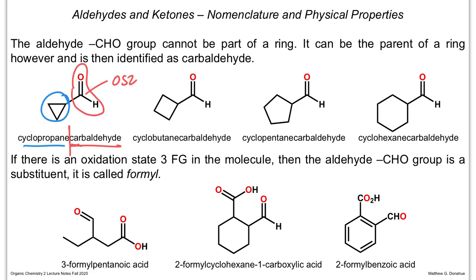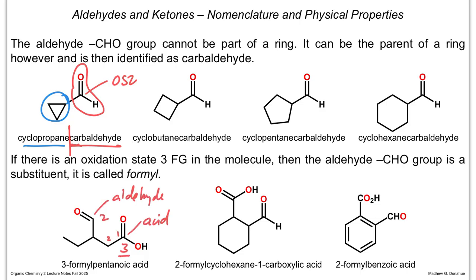And as a review of nomenclature, you'll see one or two nomenclature problems on your final. The rules are basically that the highest oxidation state functional group becomes the parent. So that's the suffix at the end of the name. In the cases shown below, we have these polyfunctional molecules. And if we identify them, we say, okay, that's a carboxylic acid. That carbon's oxidation state 3. This is an aldehyde. It's oxidation state 2. So the 3 wins, so that it's named as a parent of an acid.